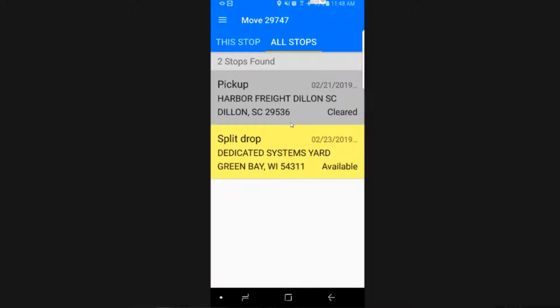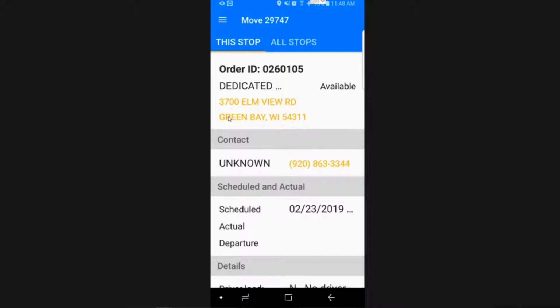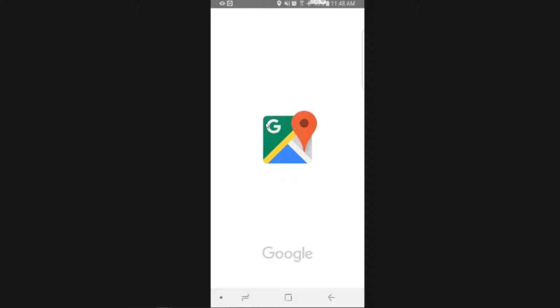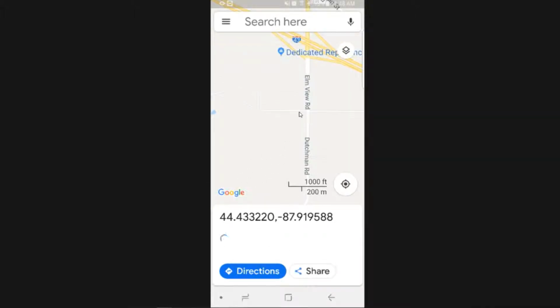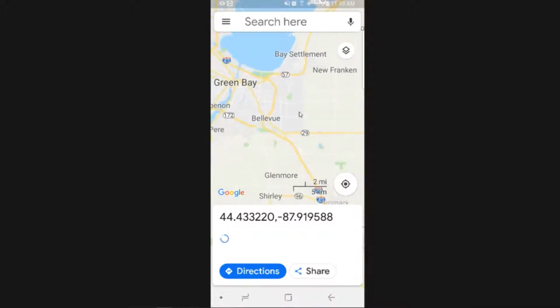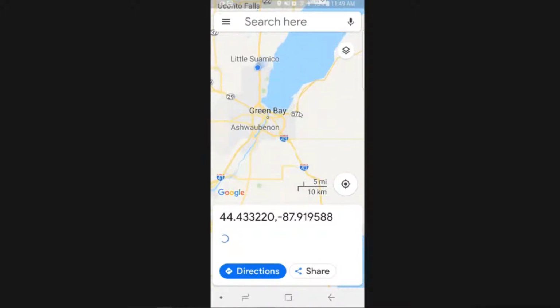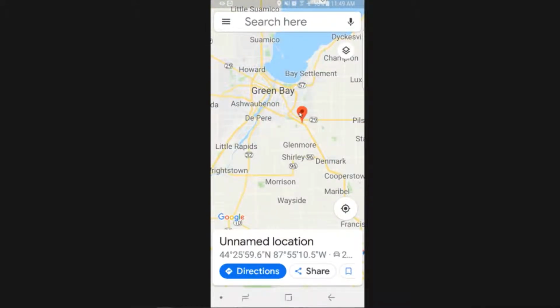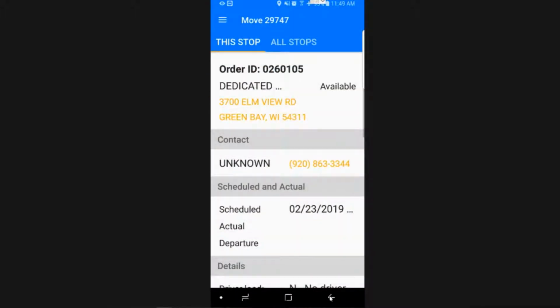right here. So going back to this area on this particular stop, anything that is orange on the Android app, you can actually click on, and it's interactive, and it's going to bring up the mapping of that area on your phone. And so here it shows, and you can zoom out and it gives you an idea of the bird's eye view of that location here. To simply get out of here, you just go to this back button, and it'll go right back into the app.